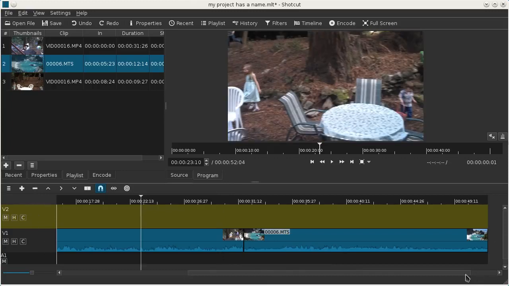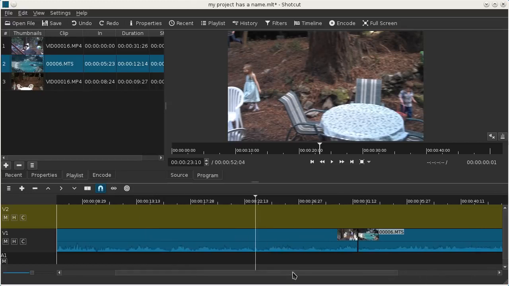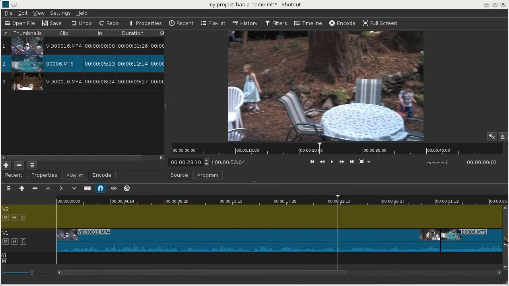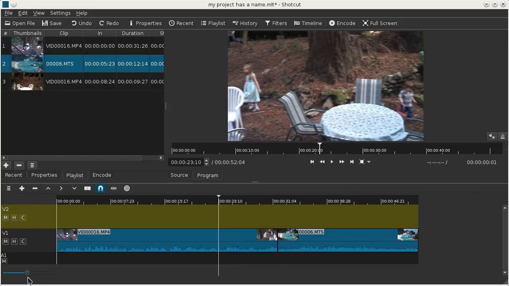You can see here that there's scroll bars. Our timeline right now is exceeding the length of the window, so we have a scroll bar. If we go to the bottom left hand corner, there's a slider to adjust the size of the timeline, or the scale of it, so that we can scale it down, zoom out if you will, and now the timeline fits within our window.